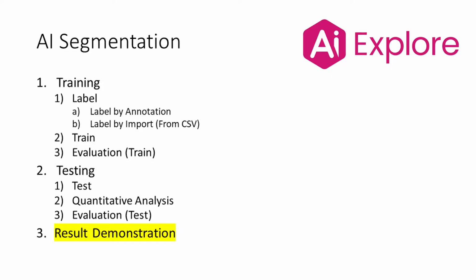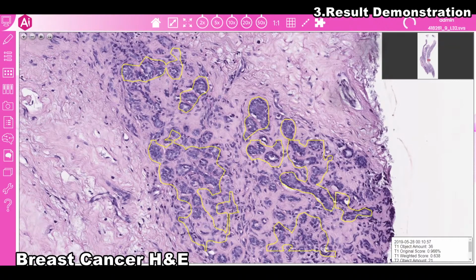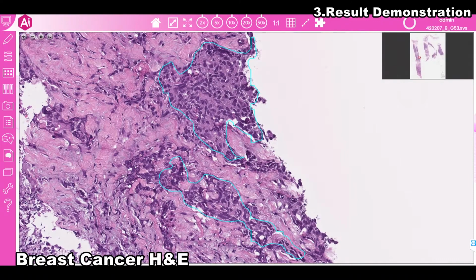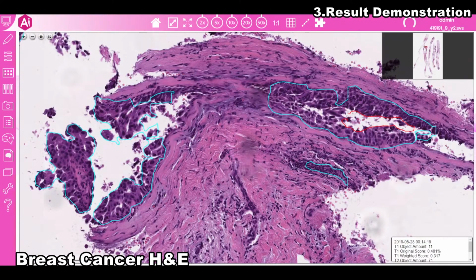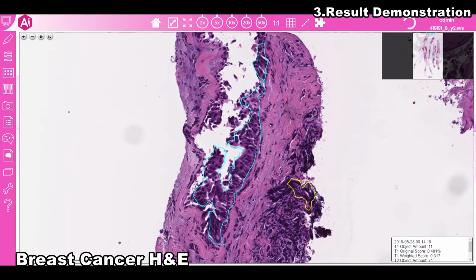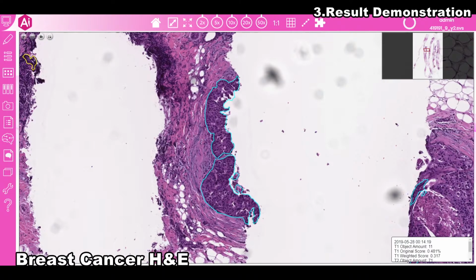All done. Now, here's our result demonstration. This is the result for breast cancer. Get the best easy way for pathologists in order to identify breast cancer with many types of stain.